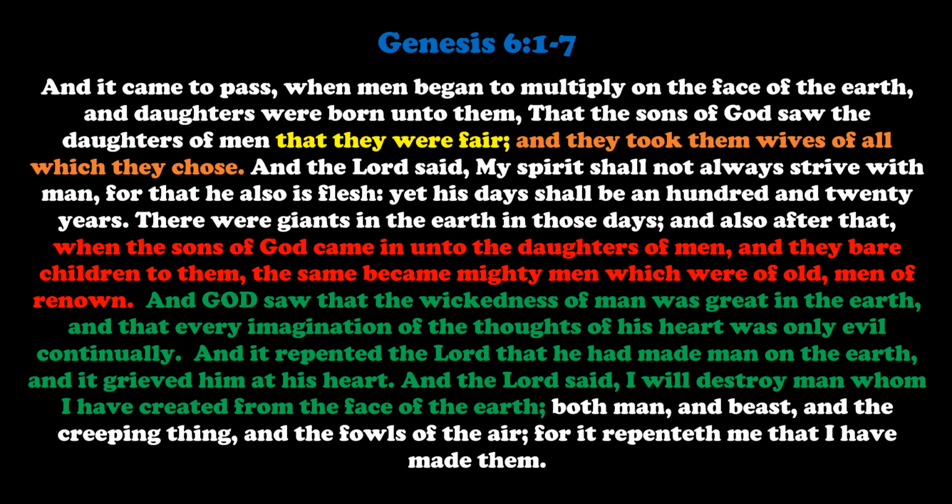Genesis 6:1-7 says, "The sons of God married women because they were fair, not because of their relationships with God, and these marriages produced children that were mighty and renowned," meaning powerful and influential, "and the children did not follow the ways of God and they caused other people not to follow God, and therefore the entire world was destroyed by the flood." That's what that passage actually means. I'd like to tell you more about it. I wrote a book about it called That His Heart Turned Not Away, and I'm going to make that book available for free online eventually, but we don't have time to go into that. But that's what I believe the correct interpretation of that passage is.